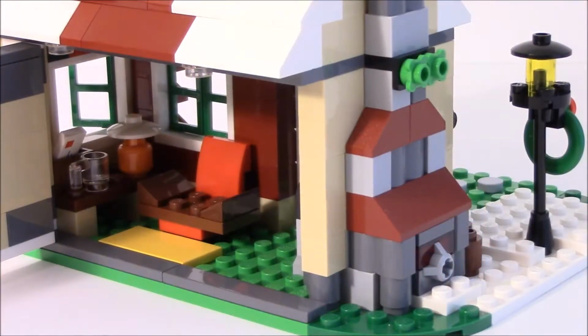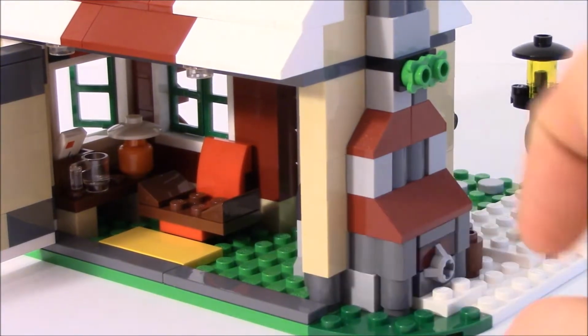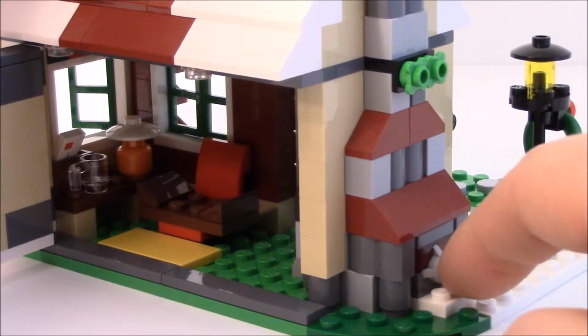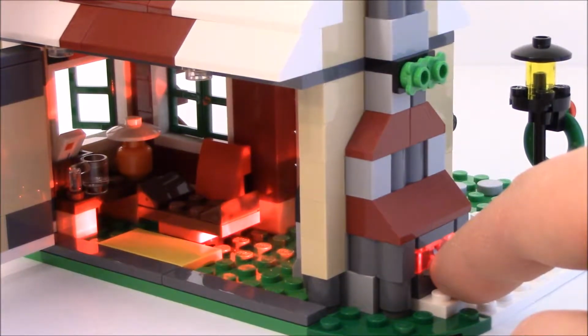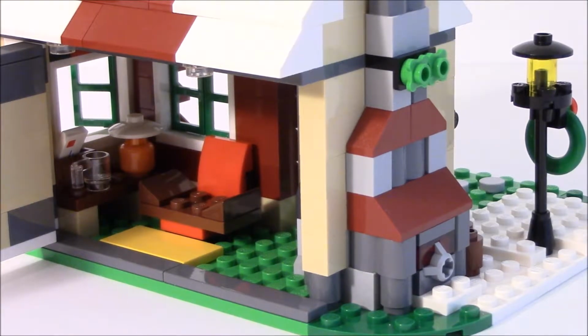Now, in case you're wondering how the light brick works, it just has a simple depression button, which is right here on the outside. If you watch inside, you'll see the red illumination when I press it in, and that's what the light brick does. It does work on a regular watch battery, so you can replace it over time, but it's a really cool feature, and I gotta say, this is the first set I got that includes a light brick.